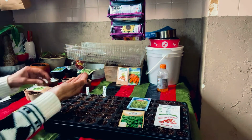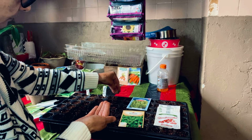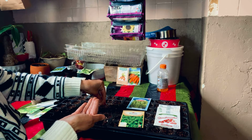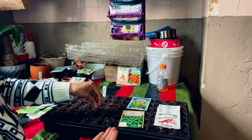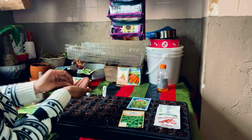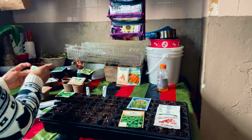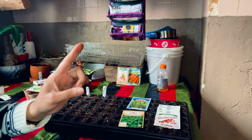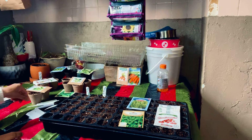Yeah, see? All right, so I'm just going to fill in. I might be overdoing it with these little cells and not so many seeds. Yeah, I might have to put some of these back, because then that's just crazy. Yeah, I'm definitely going to have to get more containers. So let's save these. And to make matters worse, I only have one grow light, no heat mat. So there we go with another mess up again.